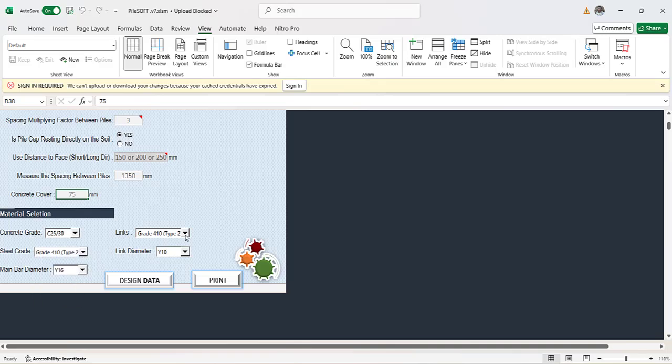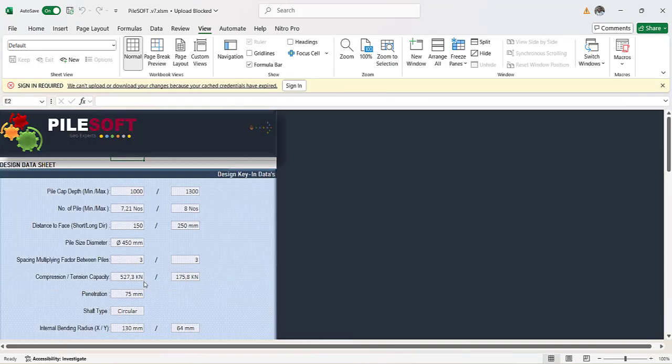And then the grade of your reinforcement for the links only, you could use 410. And then the steel grade as well, which is the main steel, you could use 410. And then the main diameter of your bar, Y16, and then this, yeah, I'll just keep it as it is, Y10.